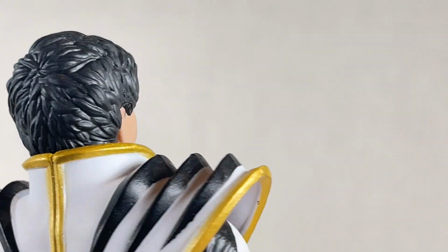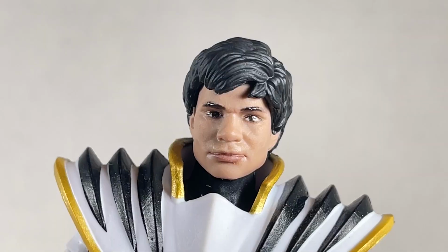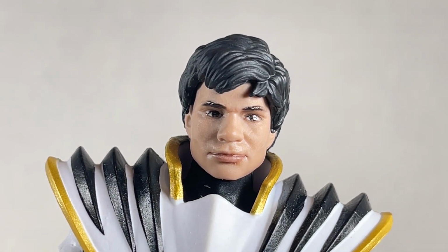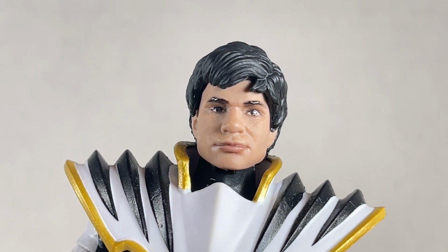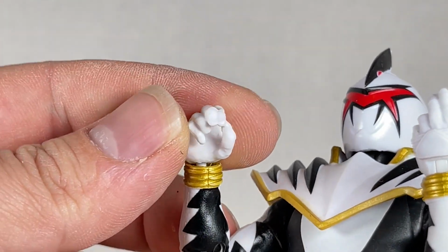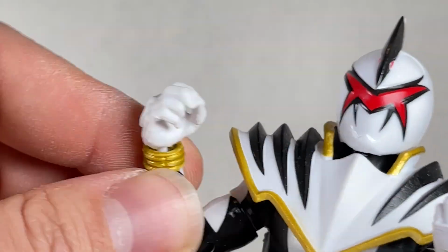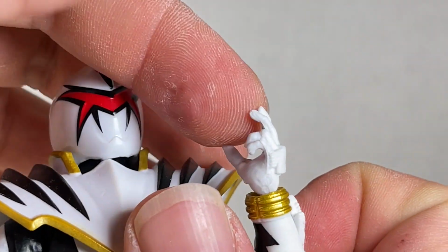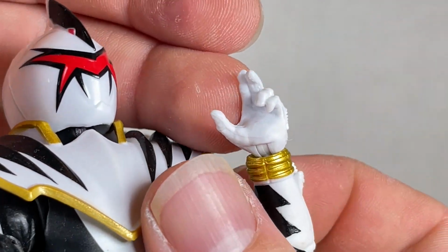I gotta say though, his face gives me sort of a young, childlike kind of look as opposed to the older looking Rangers, so make of that as you will, but it still looks pretty good from what I can see here. For these hands, I rather would have had fists. He comes with this strange gesturing hand that kind of reminds me of like, this was a good meal kind of thing. We get some back and forth and swivel, and then this hand that's like a gripping kind of hand almost looks like the Green Ranger flute hand.